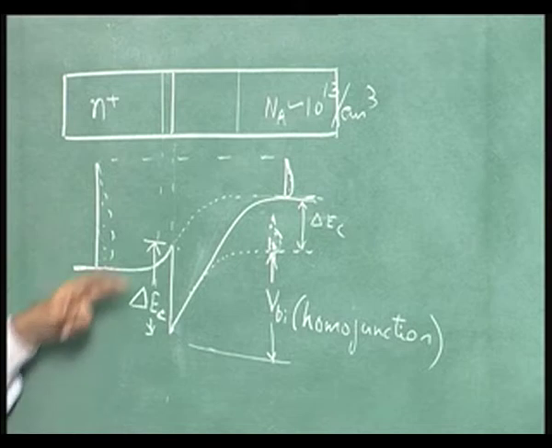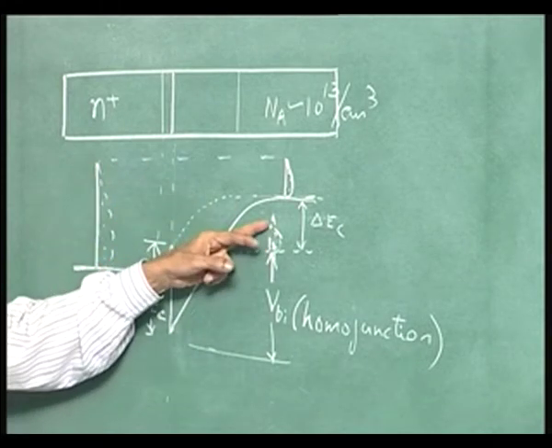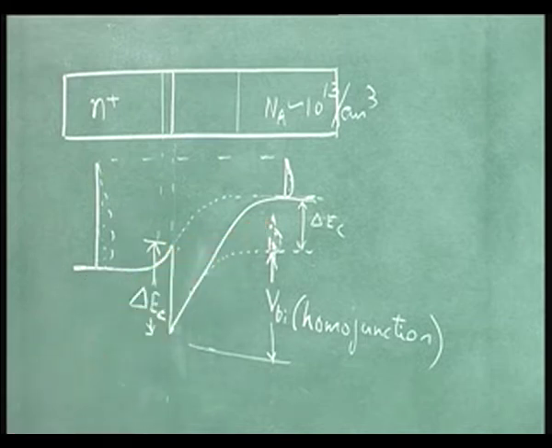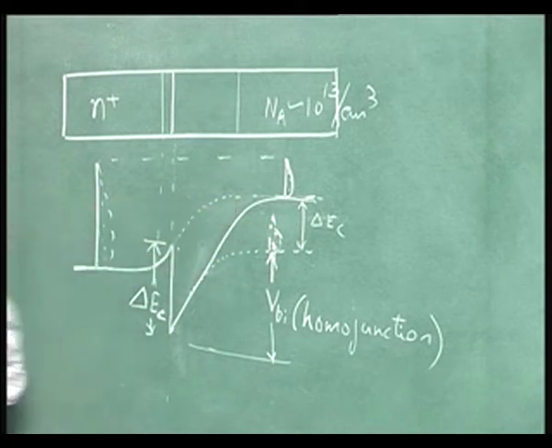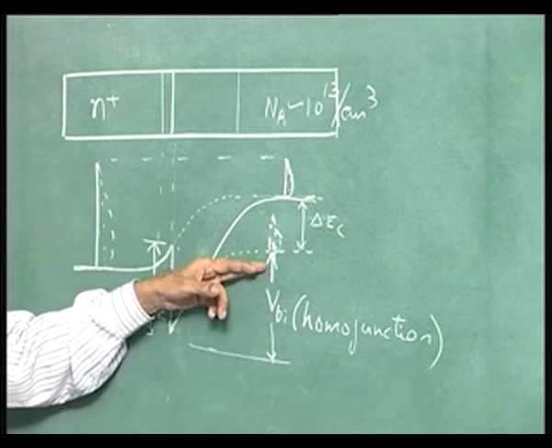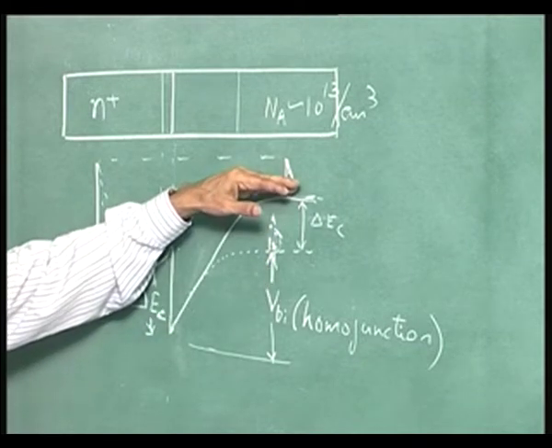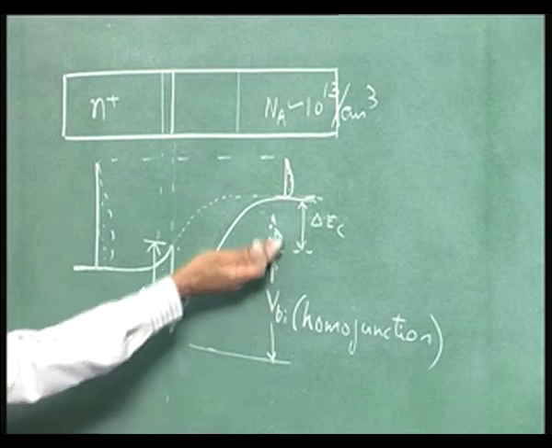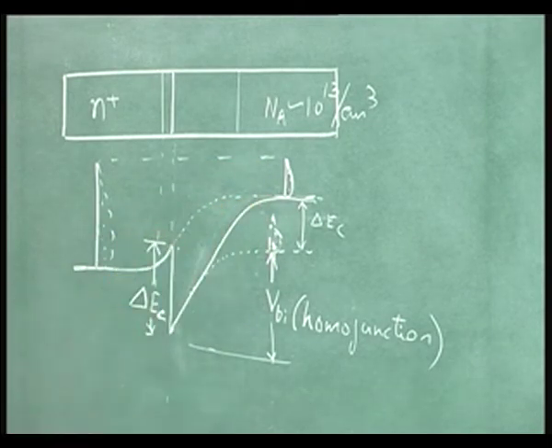That means, because of this notch, if the built-in potential is the same as that of the homojunction, there would have been electrons on this side which have higher energy than that. It is not enough that the transfer takes place till that voltage Vt log Nd Na by Ni squared, but more electrons will get transferred till this gets raised up to that point. That is, till this level is shifted up. What would you say now to the built-in potential?